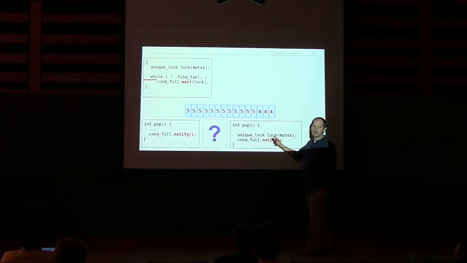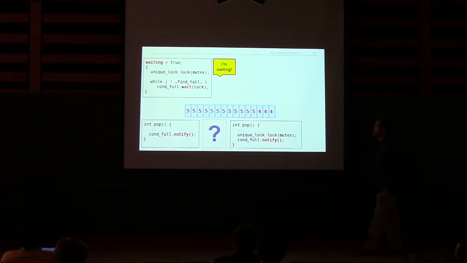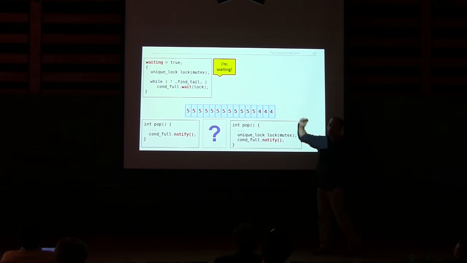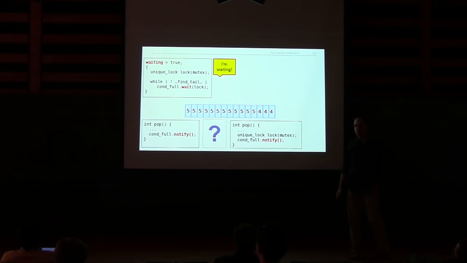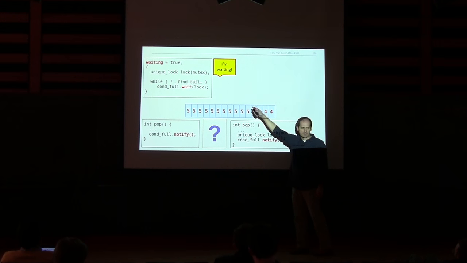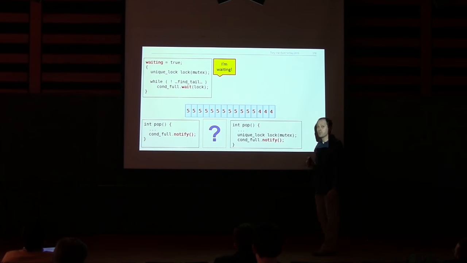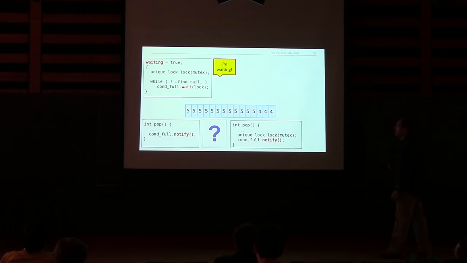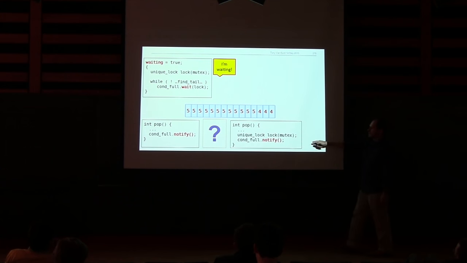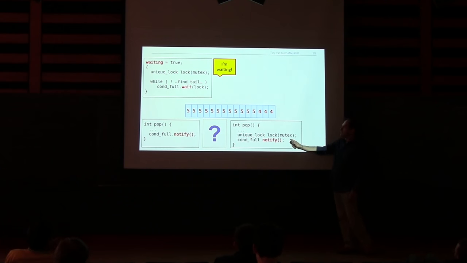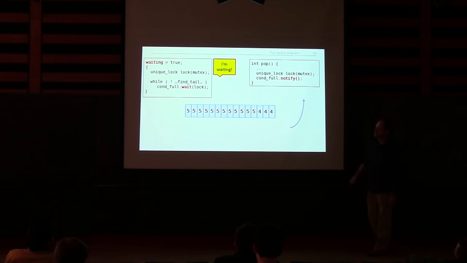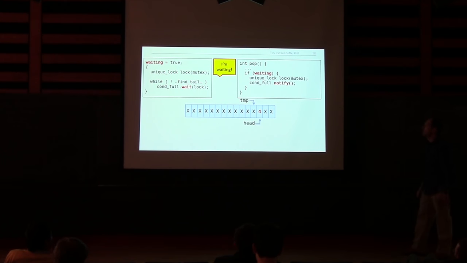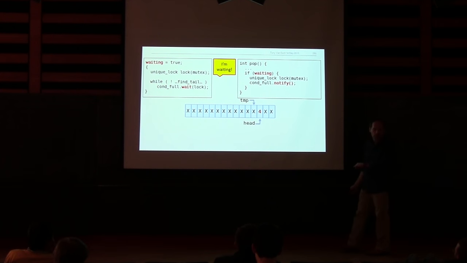I really don't want to lock all the time, right? So what I'm gonna do is set a flag first saying I'm waiting. Okay? I'm going to go wait now. It's not really true that I'm waiting. It's that I'm going to go wait, right? Because I maybe haven't waited yet, but I'm going to go wait. And this pop code, we said we have to use this one to fit it on the screen. I'm going to move it up there, okay? So pop can go, well, if you're waiting, then I'll grab the lock, and then I'll notify you. And then you're like, that's a little tricky. Is that okay?